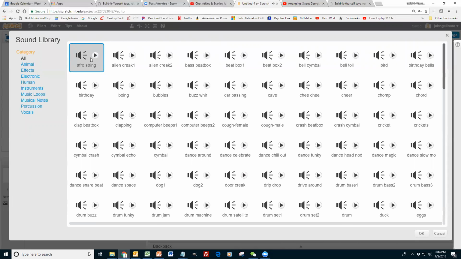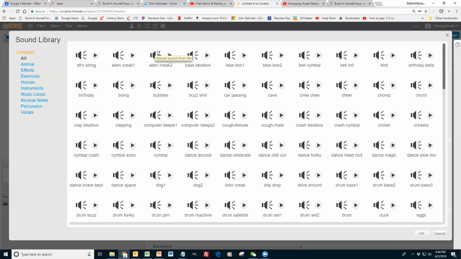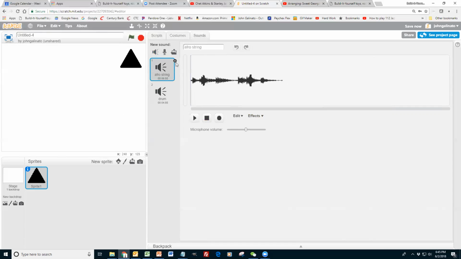Okay, so we'll just use this Afro string, and let's click on another one that's real short, just enough so we recognize which pattern we have, an audio feedback that tells us. See what this drum sounds like. Boom. Okay, so let's put the drum there, and we can delete the meow.